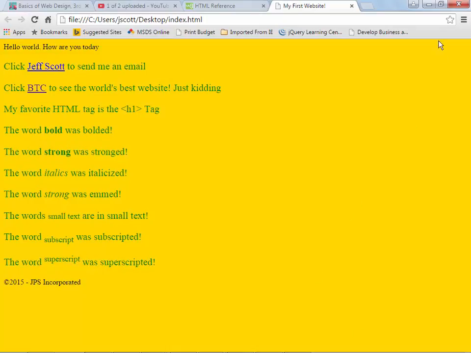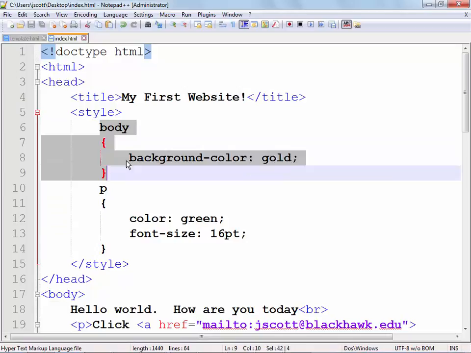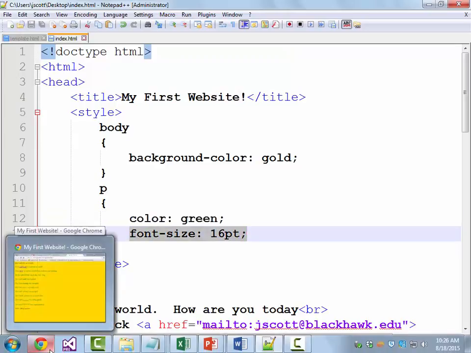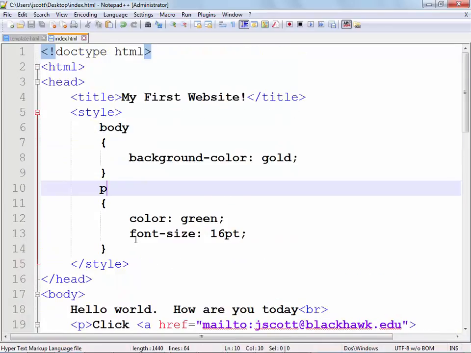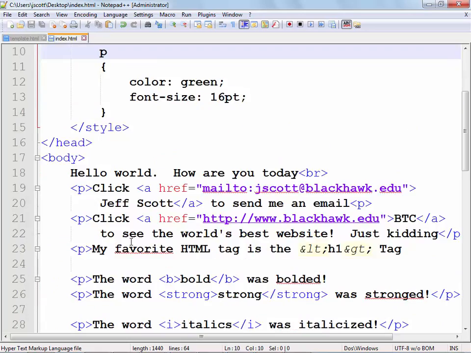So what did we do right there? We told the system, everything that's inside of the body, give it a background color of gold. Every paragraph, give it a color of green and make it 16 point font. And there are several examples in here. They talk about the color factory, etc. There's just a boatload of examples in here. Also, if you turn to Appendix E that starts on page 637 in the book, they give you a little appendix, which is kind of a primer to using CSS. So there's a whole bunch of stuff that we can set in here. I'm just showing you a couple examples.